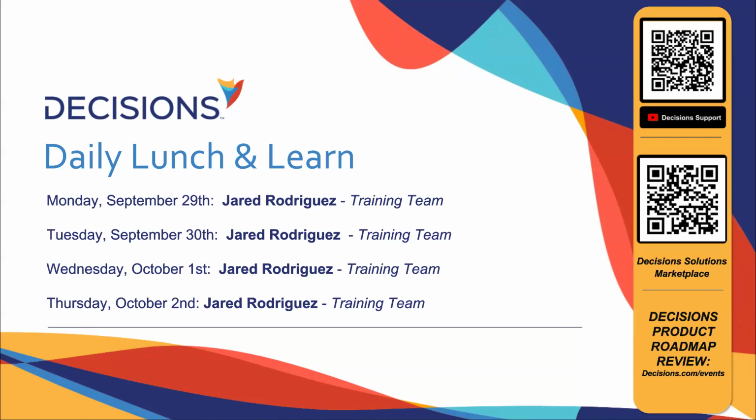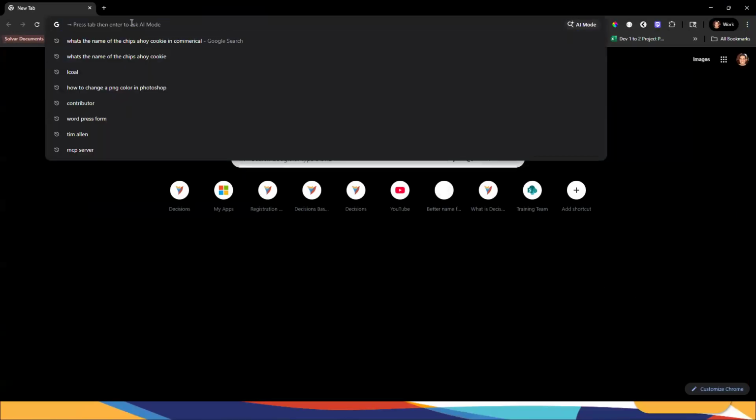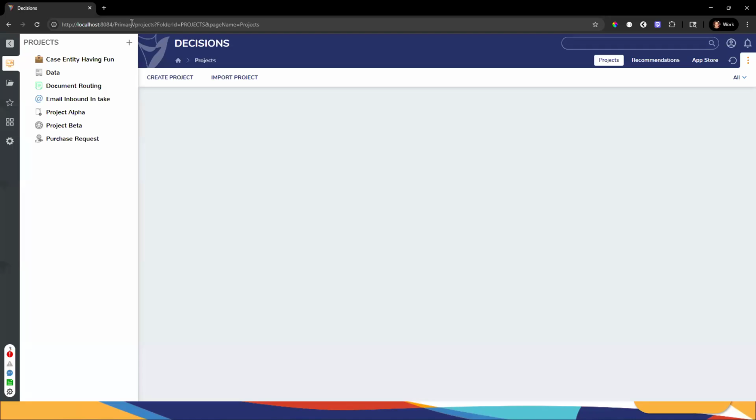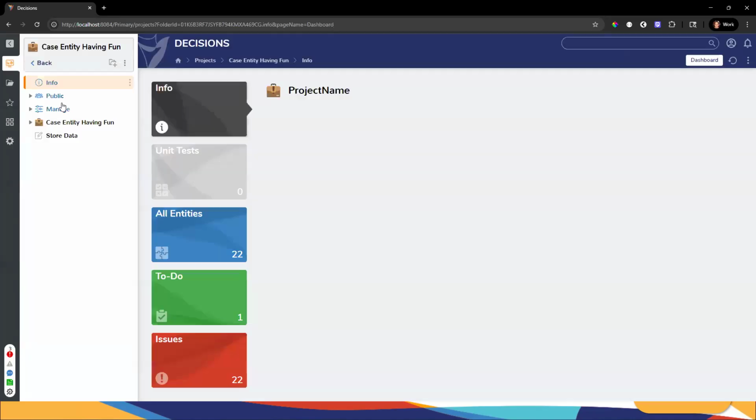How does the inbox work? How do you use it, and what are some use cases for it? That's a great question. The funny thing about the inbox is when I first started here at Decisions, I actually thought the inbox meant that's where you get email. And so I remember when I received emails when I first started working here like 6, 7 years ago, I was actually expecting to get my email in that. And obviously that's not the case.